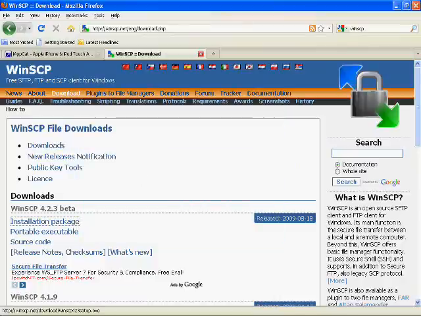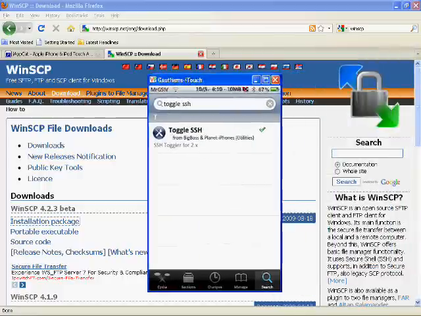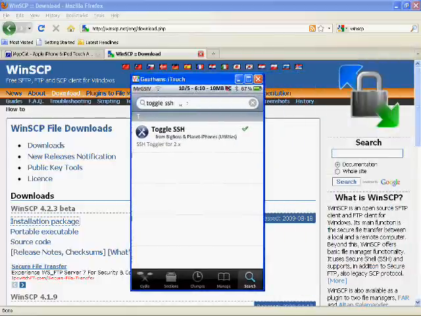Now let me take you to the iPod and tell you what to get on here. Go to your Cydia or Icy and type in toggle SSH. Just so you guys know, I'm using Cydia right now. I'm usually using Icy, but whatever, I decided to use Cydia. Type in T-O-G-G-L-E S-S-H, and then this should be the one. It says from Big Boss and Planet iPhones Utilities. Since it's from Big Boss, that's one of the sources automatically put on your Cydia when you get it, so you don't have to put in any sources.